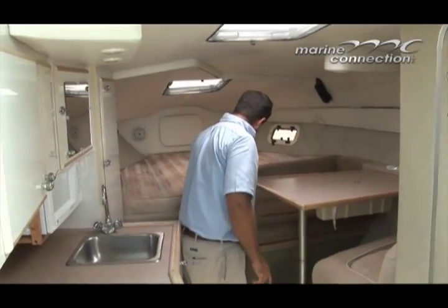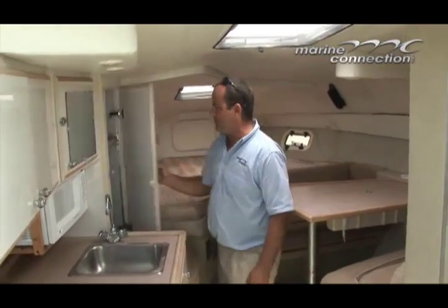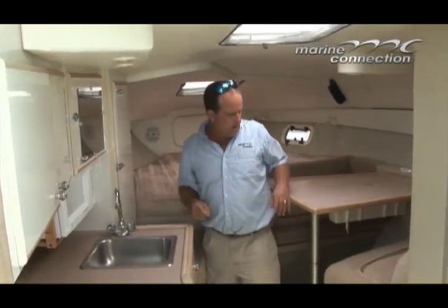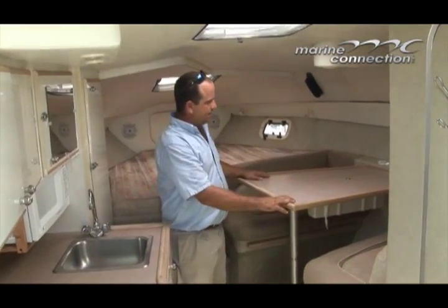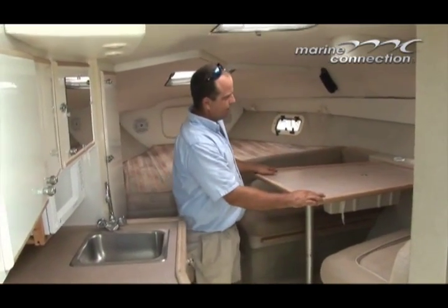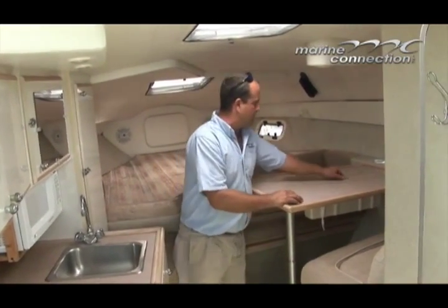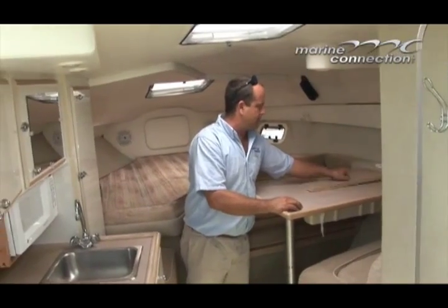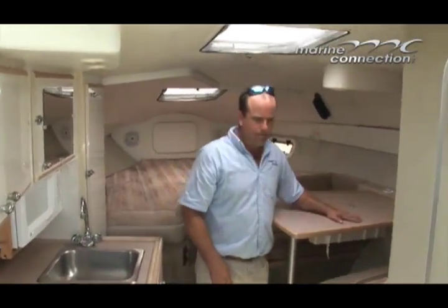As far as coming forward, we have a forward berth, our controls for the AC, a little seat over here, and a little storage cabinet. And then over on the port side of the boat, we have this dinette. We don't have the filler cushion, but this could convert into a berth. But you do have the dinette with the table, and then you have a little slot that you can put your utensils in, as far as forks, knives, spoons, whatnot. A couple of cup holders.